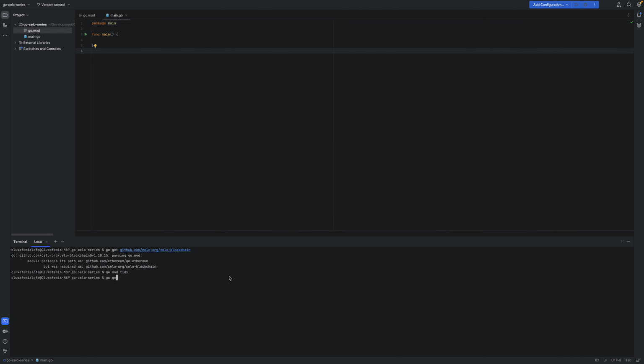Go get this. It's passing, but go says module path is this, but required as something else.